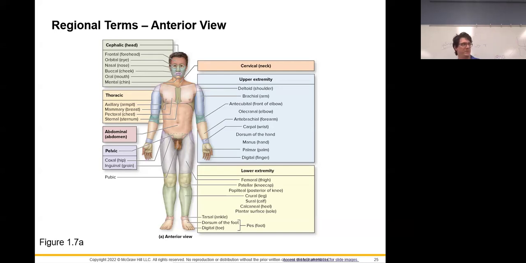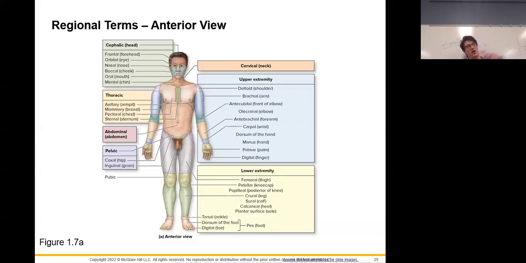Now, if you know Spanish, you actually know about a third of these right now, since these are actually based in Latin, which means they're going to sound very, very similar to Spanish words. What's the Spanish word for hand? Anybody know? Mano. Manus. Hand. If you do something manually, you do it by hand. I'll be damned, that's convenient. That's going to happen a lot. A lot of these names are actually going to be found in Latin.